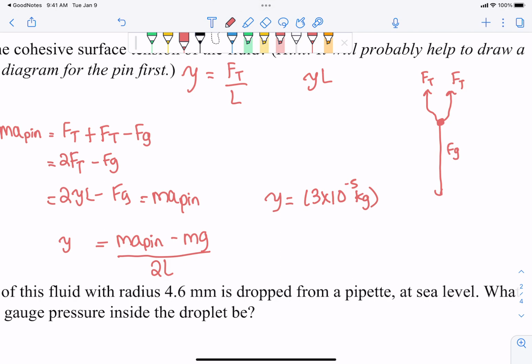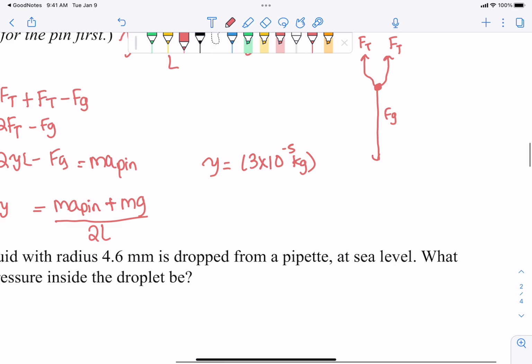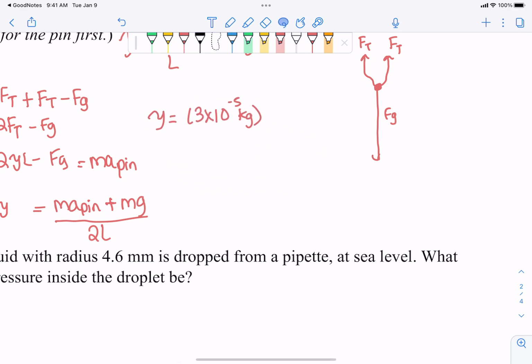Oh yeah, it's adding. My bad. Thank you. I'm sorry. Yes. So you added over. For some reason, I kept the negative sign. Yeah, absolutely. We would be plus mg. My bad. And thank you for catching that mistake, because I seem to be making a lot of mistakes today.